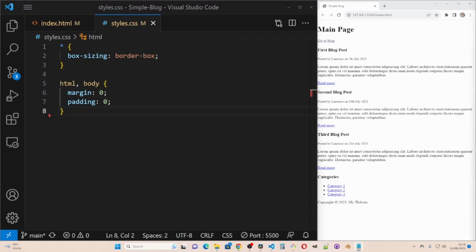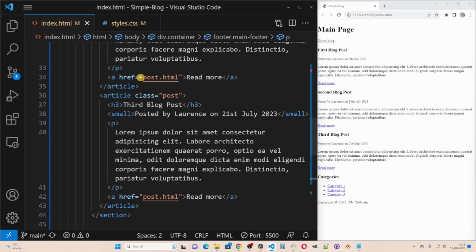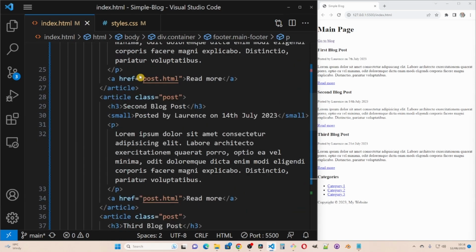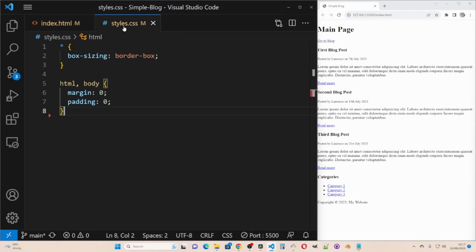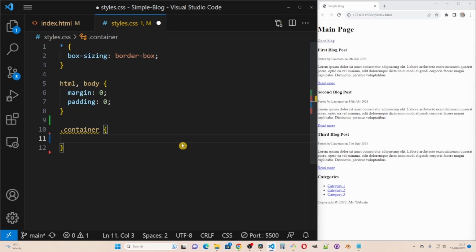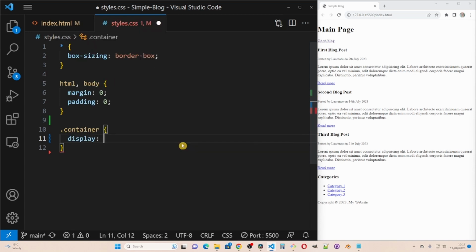You will remember I set a surrounding div with the class of container on the main page. So if I go back to here, container. So if I copy that, then dot container. I'm going to select the container, display to flex.